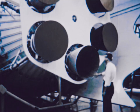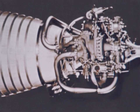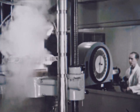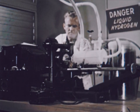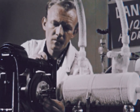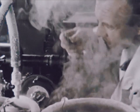Upper stage engines are smaller, producing 15,000 pounds of thrust and designed for efficiency at high altitudes. But these engines gain a high energy value by using liquid hydrogen as fuel. Hydrogen permits an energy increase of more than 50% over the more conventional kerosene used in booster engines. However, to use the hydrogen-liquid-oxygen combination, engineers have had to learn how to handle and apply hydrogen, an extremely reactive element. In its liquid state it is so cold, it boils at 423 degrees below zero.